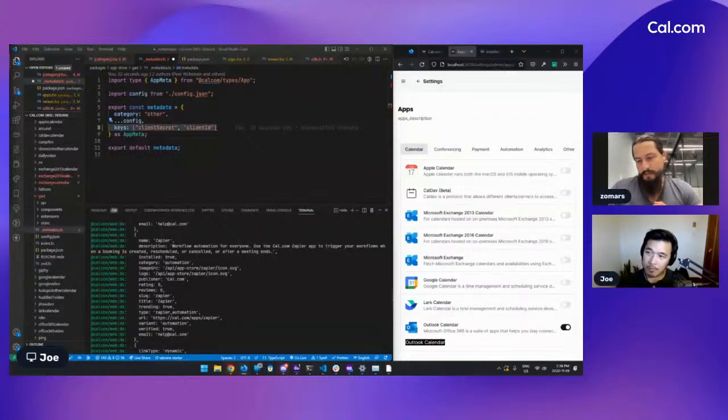So let's say I want to get this Zapier schema: I can find it on the Zapier app, get that schema, and get all the keys for this schema and present them on the front end.